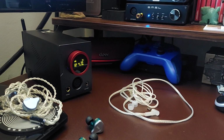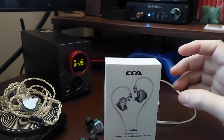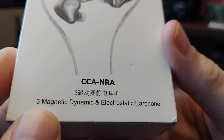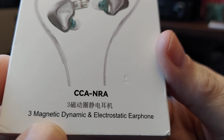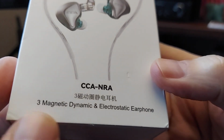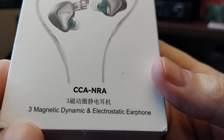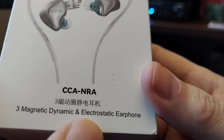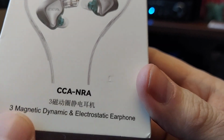Hello everyone, welcome. Today we're looking at this guy right here. This is the CCA NRA, not the National Rifle Association. It's NRA, it's some kind of new designation I guess they have for this. I am considering it's a 3 magnetic dynamic and electrostatic earphone.